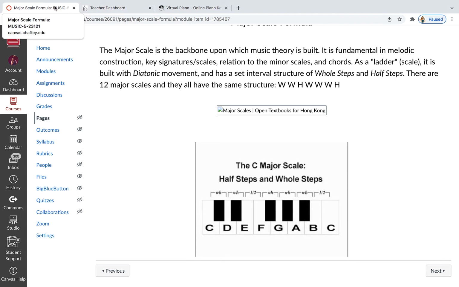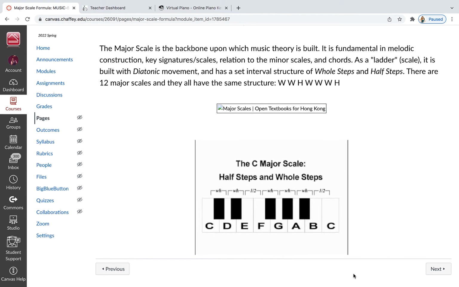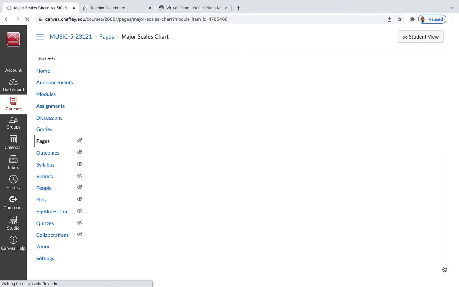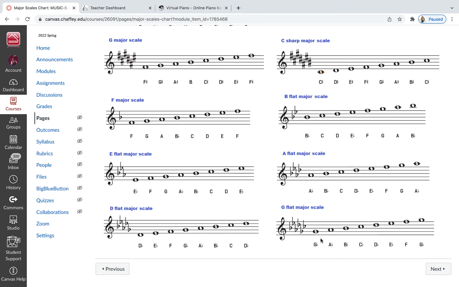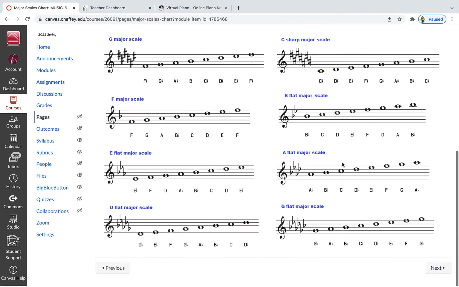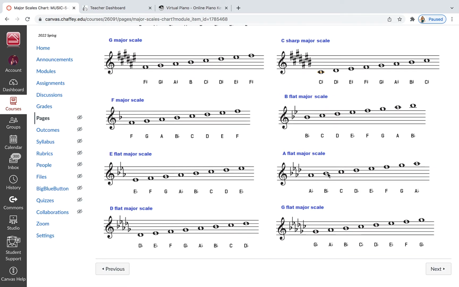So when you look at the scales, every single scale is built with the same diatonic movement. One letter follows the next. We don't skip letters, okay? Or we don't repeat letters. For instance, see this D flat, A flat, B flat, C, D flat. We don't call that C sharp. We aren't going to say A flat, B flat, C, C sharp. It's A flat, B flat, C, D flat. Okay? However, in this scenario, that sound is C sharp. But in this scenario, that same sound is D flat.